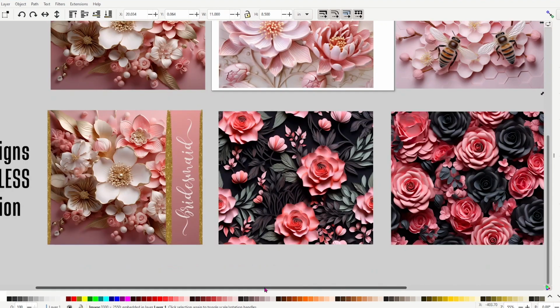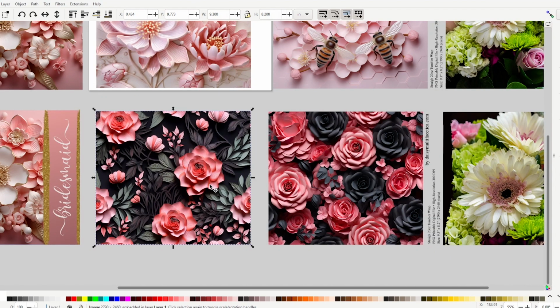Now, the best designs for seamless sublimation are the ones that have the same color and shade on the left and the right side. For example, on this design, this glitter line on the right is the continuation of the glitter line on the left. On the second design, you can tell that the rose on the right is cut in half. But if you see on the left side, there is the other half of the rose. Same with the leaves. The leaves are cut on the right, but we will see the continuation on the left. So when pressing, we will have a perfect union with no seam.